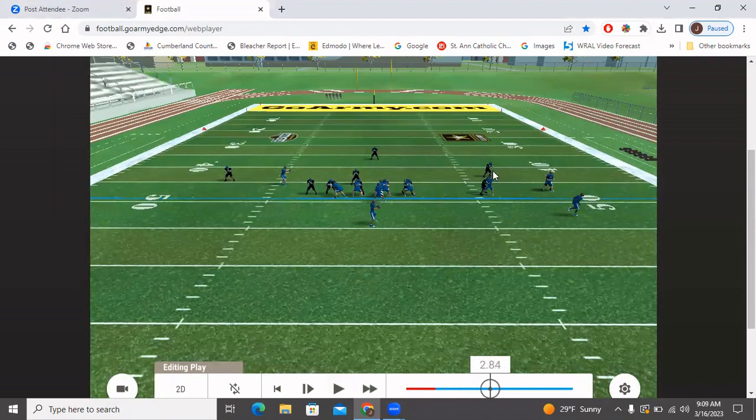Now, obviously, at this point, this defender wouldn't stop right there. He'd either keep going with this path, or he would have to change direction and change his path this way. At that point, he has to get back up to his top speed, where this receiver right here should already be at top speed and up the sideline. And then this defender here has to just take a long angle to try and cut him off from the end zone. So bubble screen out of 3x1 can be a huge play.